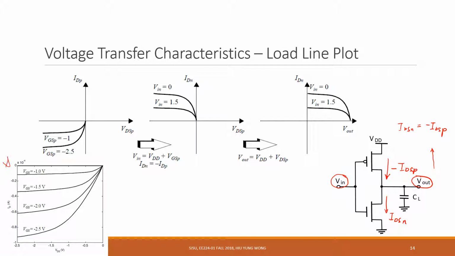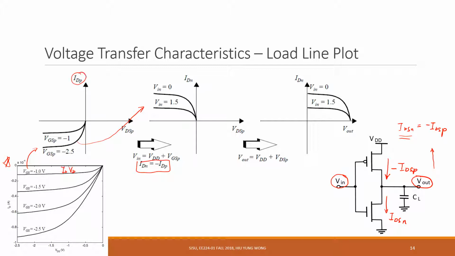So now my goal is to convert the PMOS. Remember this one, the PMOS IDVD, this shape, like this one, to a scale the same as, or the same axis as the NMOS. Okay, so what I'm going to do is this. Now, this is IDP, right? So if I convert to IDN, then it has to be negative. So you see this one? I put in negative, then it is flipped to the top.